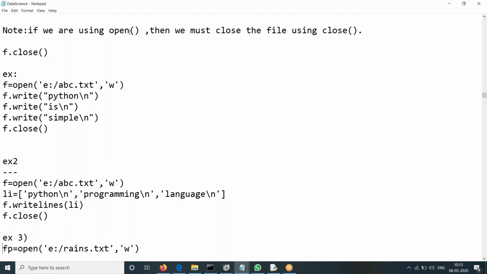One more thing is, whenever you open a file with the open statement, you have to close it with close. That is very important. This is a thumb rule. When you are reading, if you don't close, at least that is fine. But if you don't close when you are writing, whatever writes you perform don't get stored into the file. There is a possibility of missing out on that writing, because whatever you write first goes to a buffer. From the buffer it goes to the file, and if you don't close, the buffer might not be flushed to the file. It won't be forced to write to the file, so there is a possibility of losing data. Closing is the best choice that is recommended.